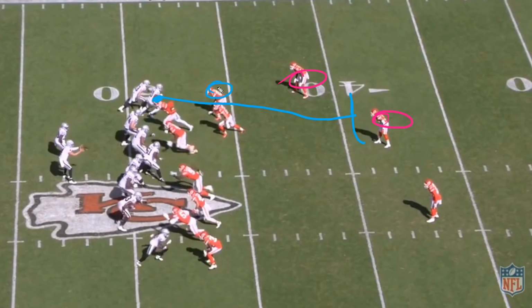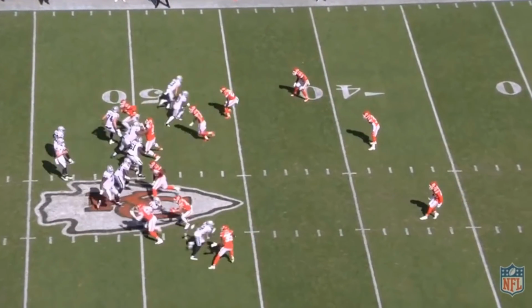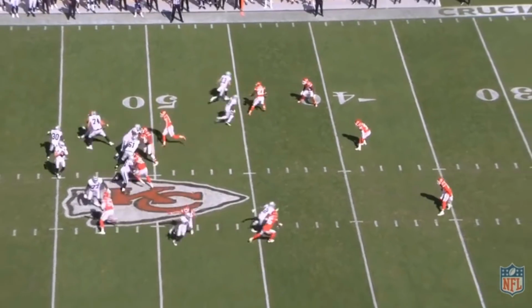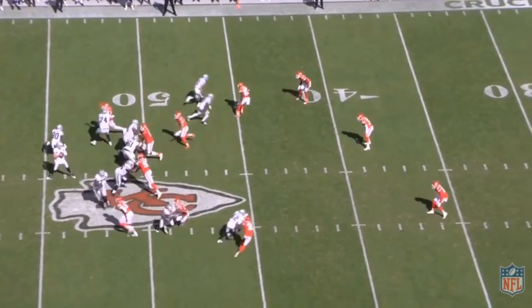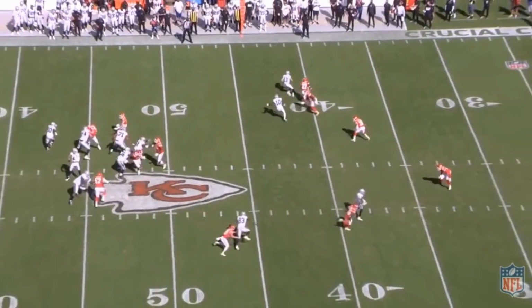We get locked on number 1 up here on what I think is an out, so you can see it play out both sides. So let's first watch the bracket to the top as far as how it plays out. You can see the double on the number 2, 10, corner's not moving. There he is, double him in and out. Down here to the bottom of the screen, inside release by the number 1. There's the 2-on-1 bracket.